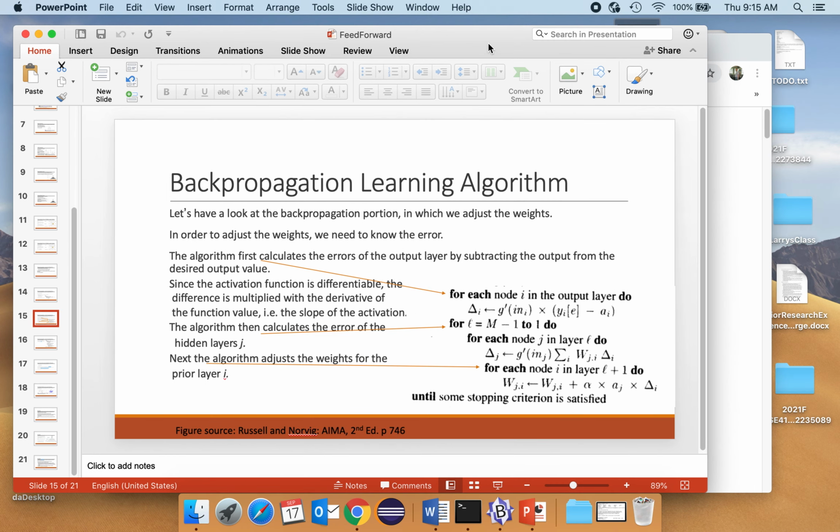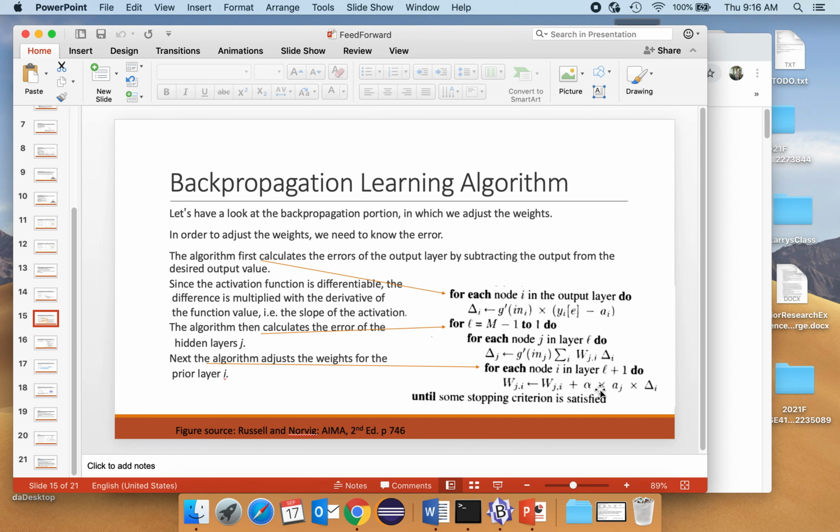Let me leave the presentation for a moment. I also managed to crash PowerPoint in the process of doing that. So let's go back to this algorithm over here. a_j, that is the same as this one over here. That's the activation, except it's not. This is the differentiated value of the activation. Look at this, j to i, so it goes from node j to node i. That's the activation of node j.